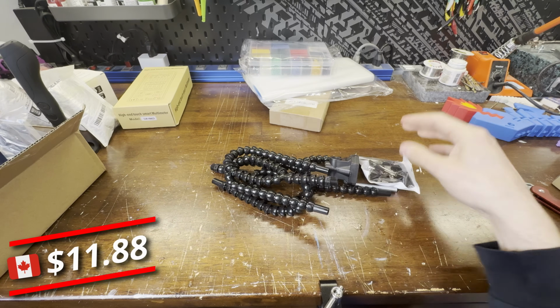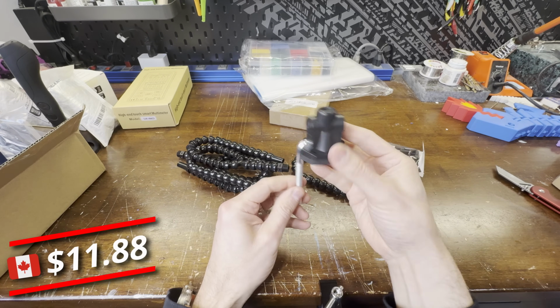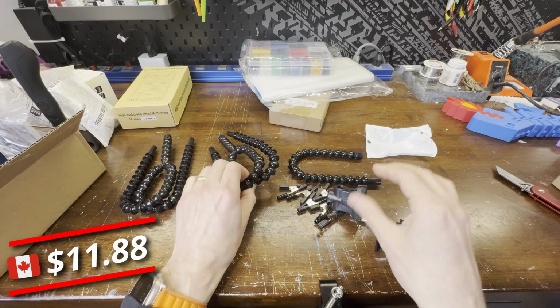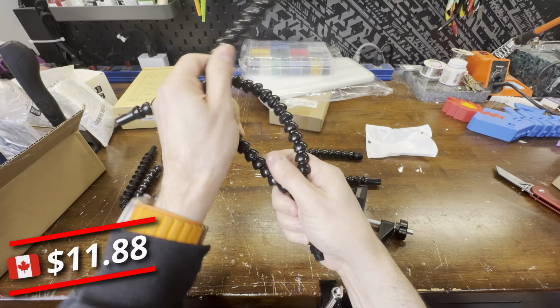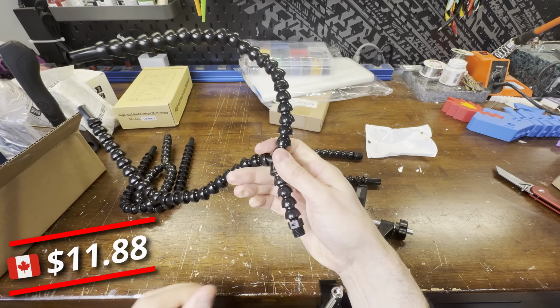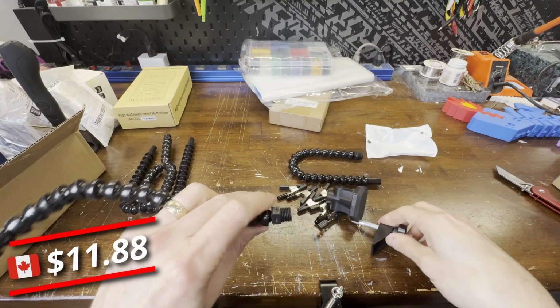Now, this I've heard referred to a couple different ways. Either it's called a helping hand or a third hand. It's basically just a bunch of adjustable arms with some kind of clamp at the end. These ones have little alligator clamps that let you hold on to objects, and you can position them while you work on them.